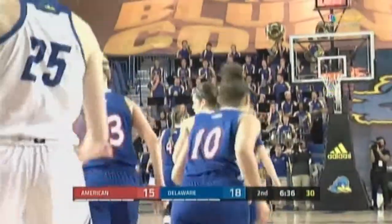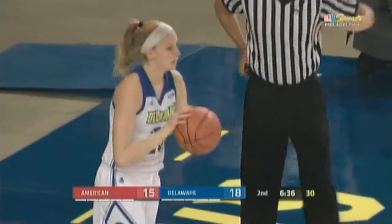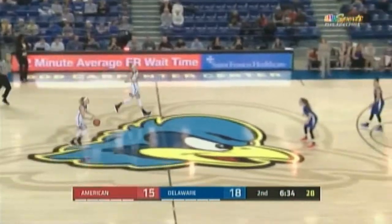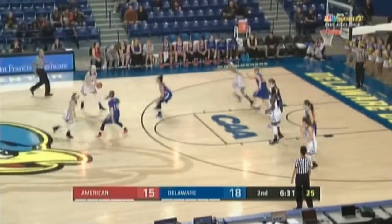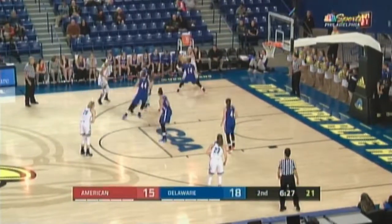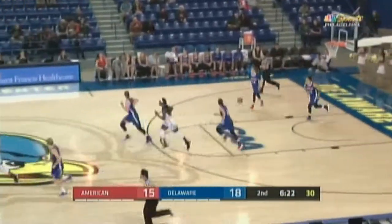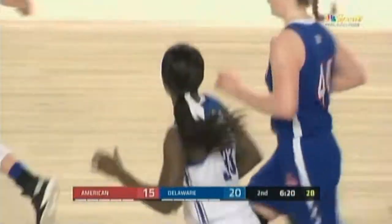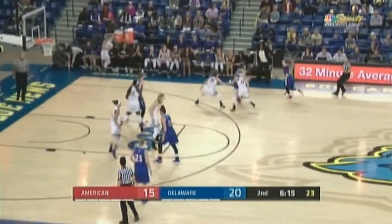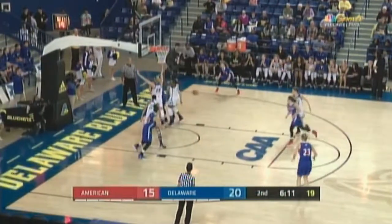That'll definitely get applause from Natasha Adair. She really prides herself in her team hustling, going all out, doing everything they can to get that basketball. If you give effort, she applauds you. Lawrence made her first career start in that Hartford game — she holds dual citizenship, both British and American. Anabosi with the layup yet again — a nice assist there for Roberts. That's the third give-and-go we've seen between guards and forwards. Anabosi has ten, Delaware's lead is five.